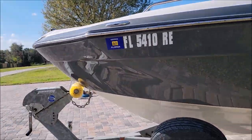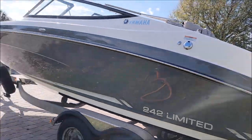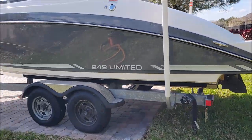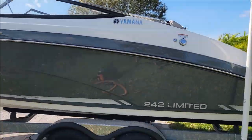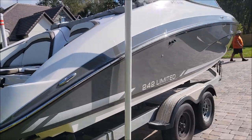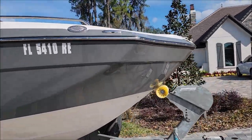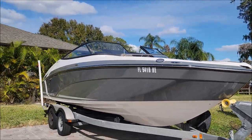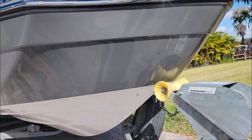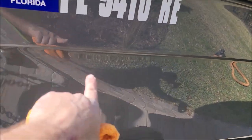All of the gel coat is polished. I used the cordless DeWalt and the orange buff and shine pad to give this thing some shine, and after polishing I applied Everlasting Marinex. Super glossy, looking great. The belly looks great — got all that nasty yellowing off. Couldn't do anything with some of the deeper scratches, they're just super bad, but on the edges here I got rid of a lot of those scuffs.